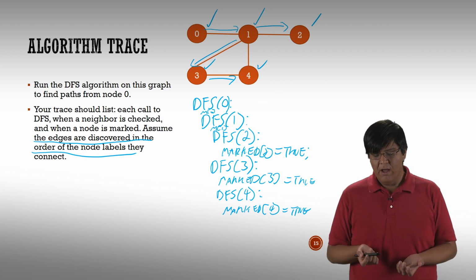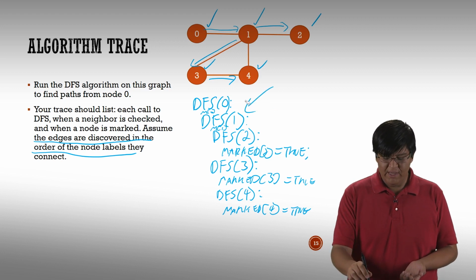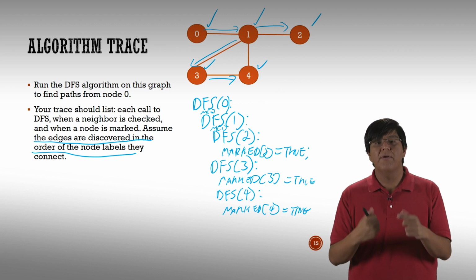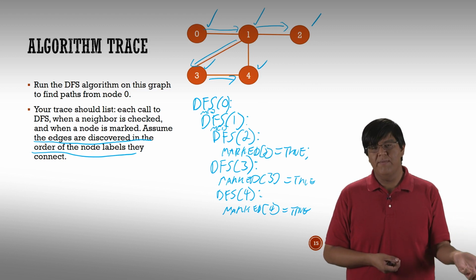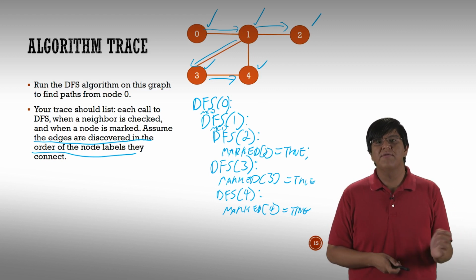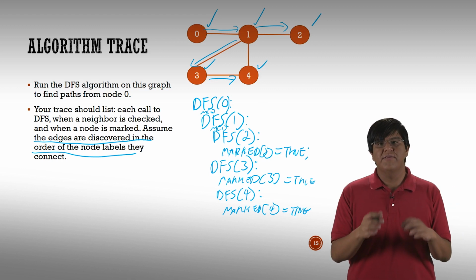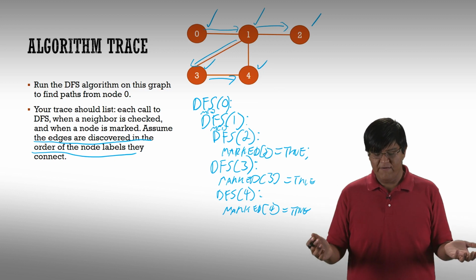But then at 1, right, this call over here, we're there. And basically, it's like 1 is still looping over its list of neighbors, and the only thing left on the list is a 4, but oh, hey, that's already marked, right? It got marked actually by that call to 3 that DFS of 1 itself did make, right? So DFS of 1 doesn't have anything else to do with its neighbors, so it's done. So then it finishes, right? And it goes back to DFS of 0. DFS of 0 is seeing all its neighbors, so then it returns and exits out. Okay, so then we finish exploring my graph.